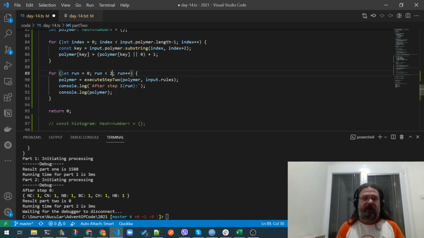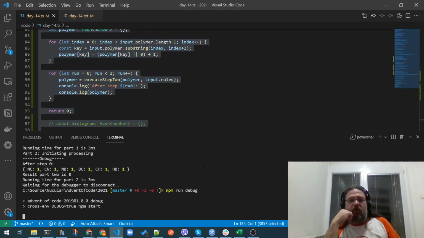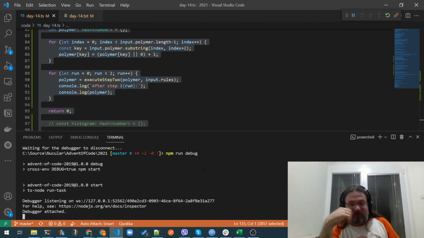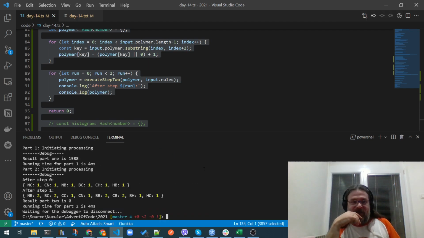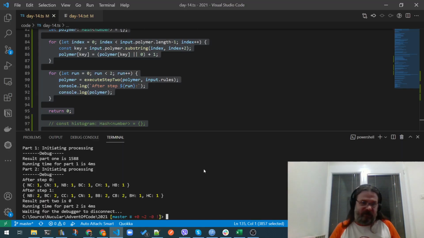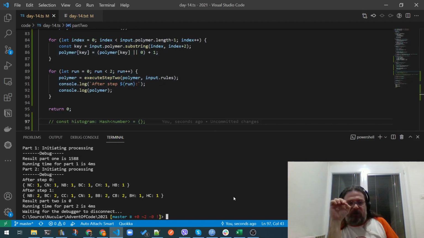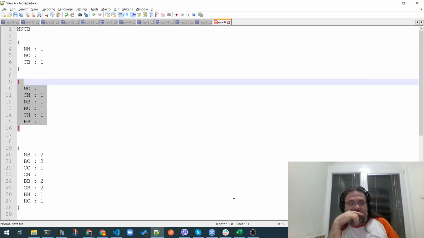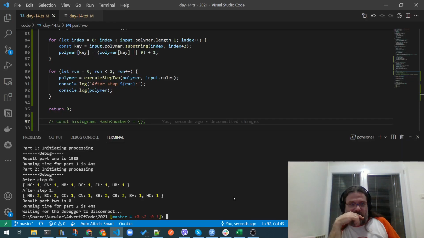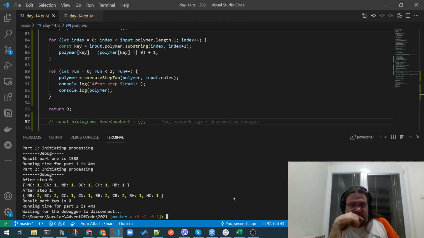That's great. And if we run it twice, and I'm running it slow, we might get a correct solution if we put it at 40 immediately, but I have no way to check that I'm correct. We have 2 NBs, 2 BCs. Yeah, the algorithm is straightforward, so I think that we should get the exact same order as well. 1 CC, 1 CN, 2 BBs, 2 CBs, 2 BBs, 2 CBs, 1 BH, 1 HC. Yep.